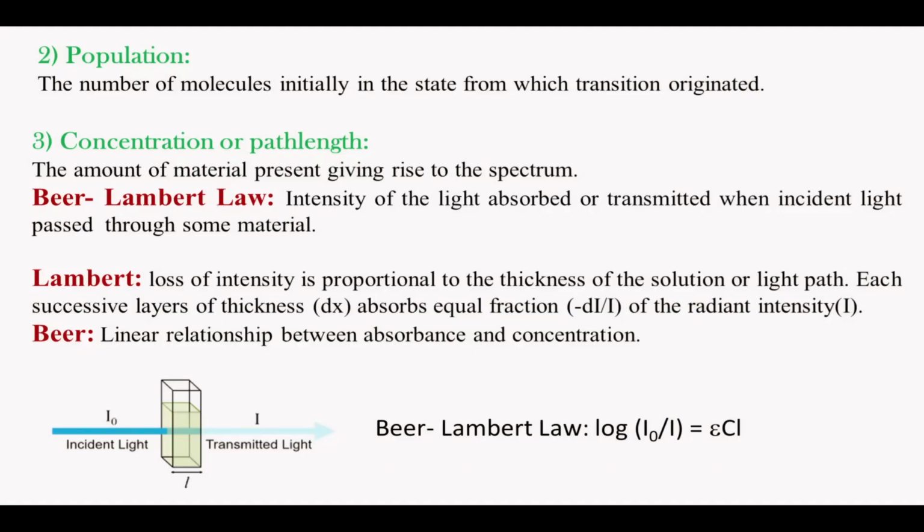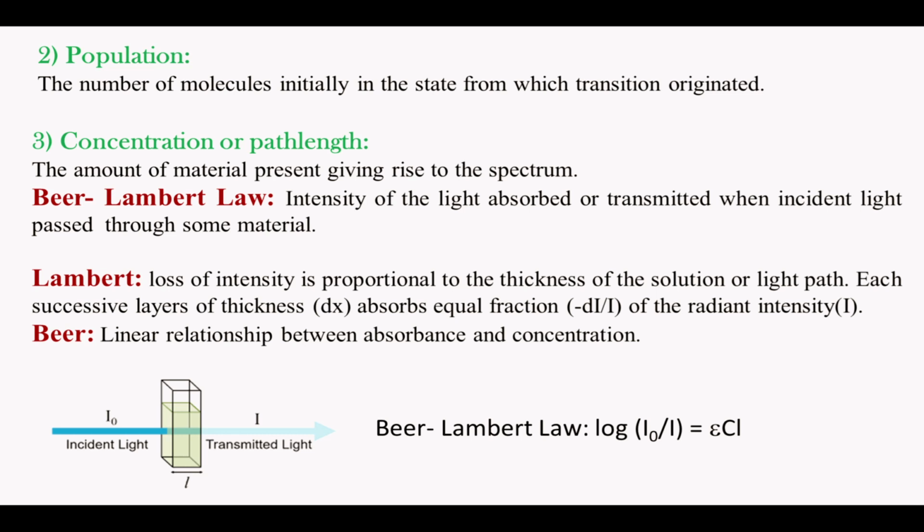But if you go to some other university or institute where the number of students is 20, then even if it is 90%, even if it is 100%, it's just 20. So population matters. So here also, if your population in that originating state is more, you will see more intensity, obviously. Another one is the concentration or path length. This one you have studied in your BSc and MSc. So if you have a solution in a cuvette, and the cuvette path length is usually 1 centimeter, then the light is passing through the solution of 1 centimeter.